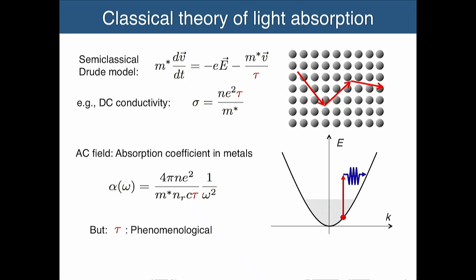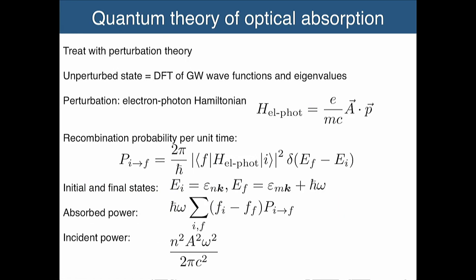And also, once this theory was derived, this tau parameter was phenomenological. You basically measure a spectrum, say the absorption in a metal, and then you find the tau parameter that makes your equation fit the spectrum. But today, of course, we can calculate this tau, and that's what we are going to do. We need to study this scattering of electrons by phonons, by defects, by any impurity you might have in your material, and be able to predict absorption. To do it right, of course, you have to go back to quantum mechanics. You can't use Drude theory for a predictive theory.